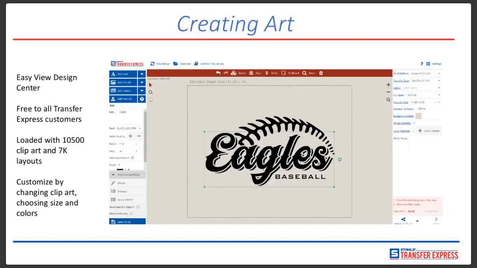You can actually send us that image. If you've already used it in one of your designs previously that we've printed for you, and you ask us to create a custom clip art based on that logo, it only costs you $15. Now, if we've never actually burned the screens before and you've placed an order, and you want that clip art done, we'll still do that for you, but that is a cost of $60. But again, now you have that clip art saved to only your file, and you can pull it up and use it with your designs again and again and again. So another way to create art very quickly.